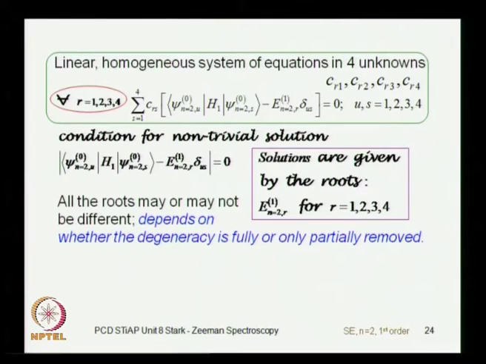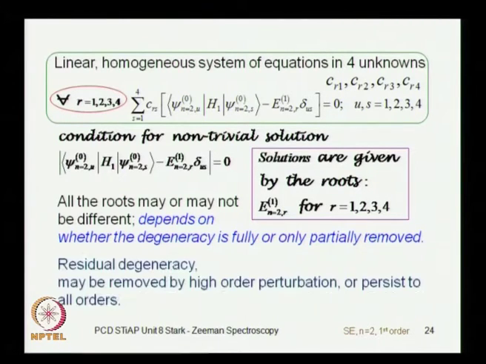But these are the solutions that you are looking for, and the degeneracy will be resolved if the original Hamiltonian is perturbed by a perturbation which has a symmetry different from that of the original Hamiltonian. Okay. So, the residual degeneracy, there may be some, can either be removed by higher order perturbations, or else it can even persist to all orders, and then if you need to break it, you may have to use a different perturbation altogether. This particular perturbation will not do it.